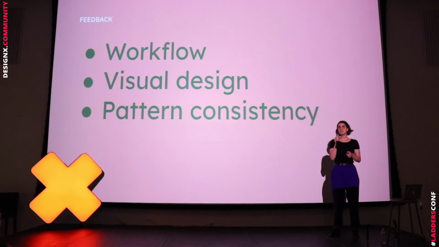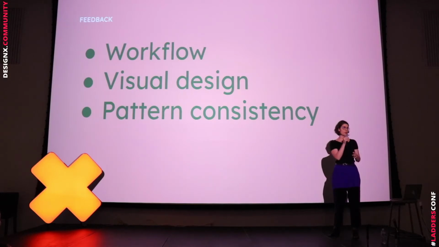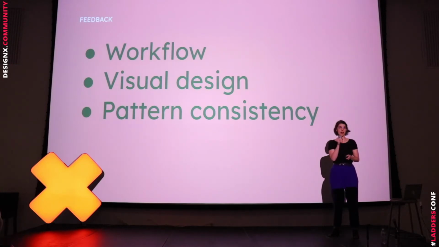Pattern consistency. This is a big one if you work with any kind of design system, or if you don't. This is about whether the choices that you've made in your design solution match the way that other things work in your product. A good example of this is there's a lot of ways, through UI, to show a binary choice, right? You can use a toggle, you can use a radio button, you can use a drop-down with two options. You can use a checkbox, right? But how have other decisions in your product handled that same question? Do you guys regularly use checkboxes? If so, then a toggle would not be consistent.